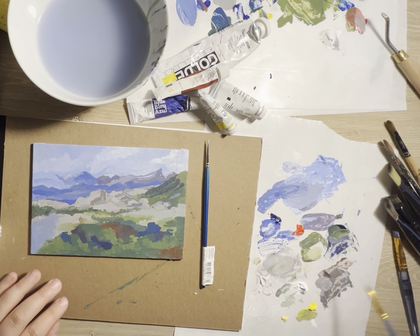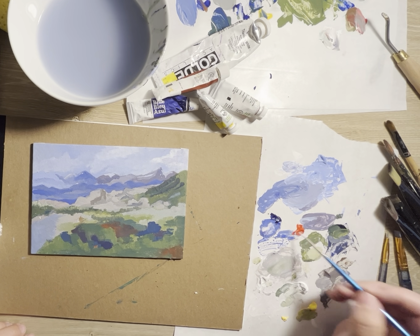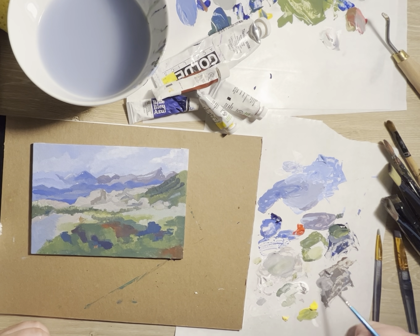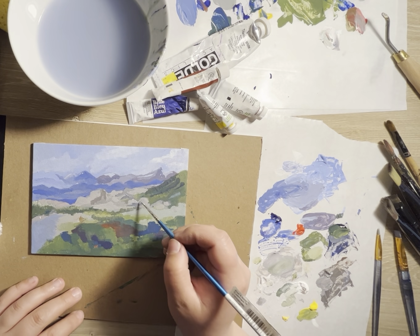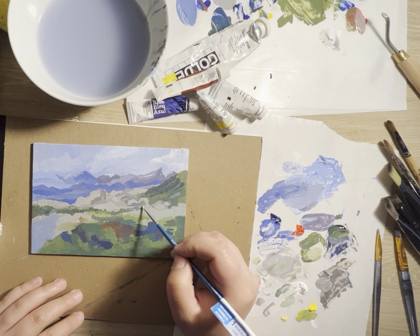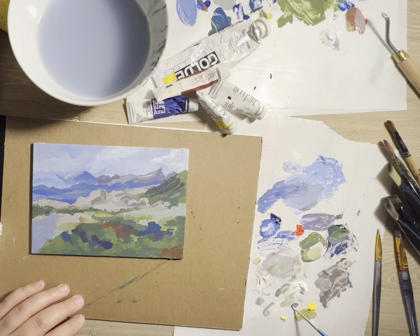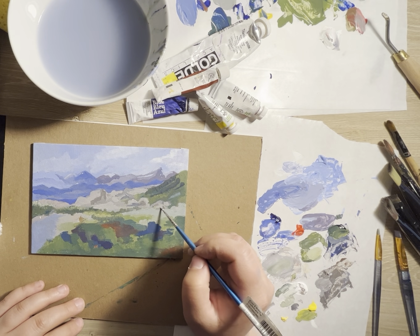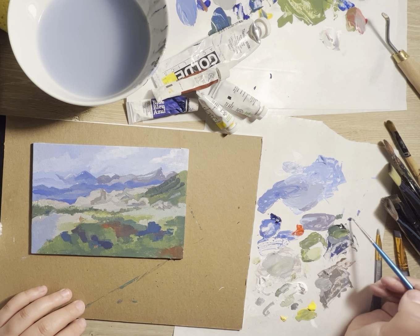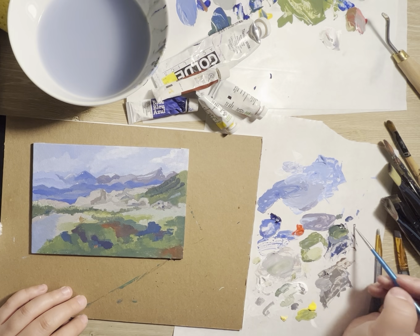Okay, now let's get some rocks in here. More rocks. Might even get a few highlights on our shadows. Highlights and shadows as details on those rocks there. Just get a few details for contrast. We don't need much though, that shadow.